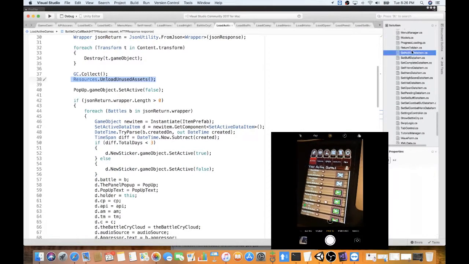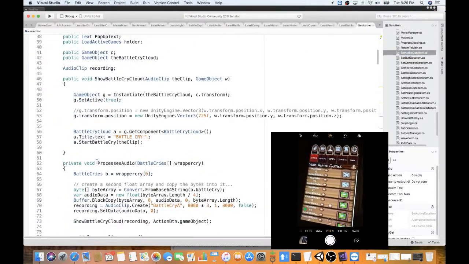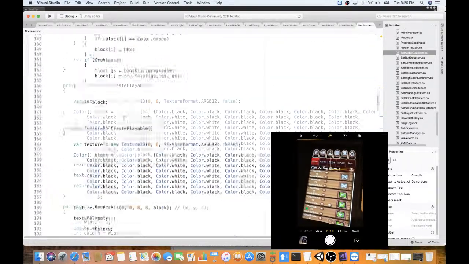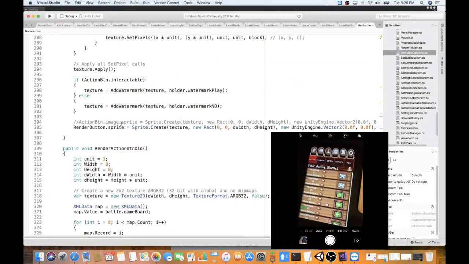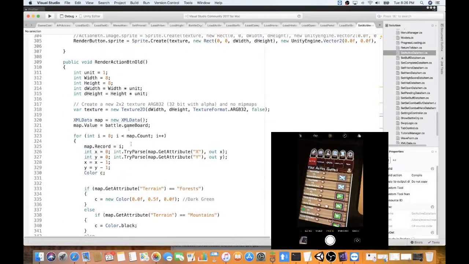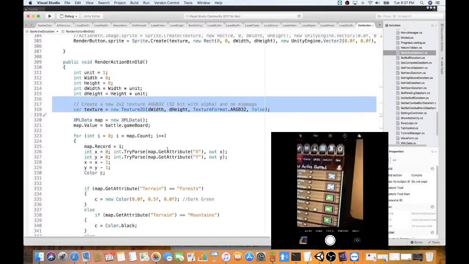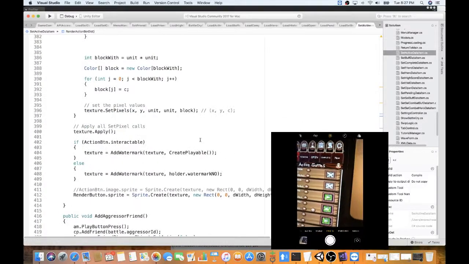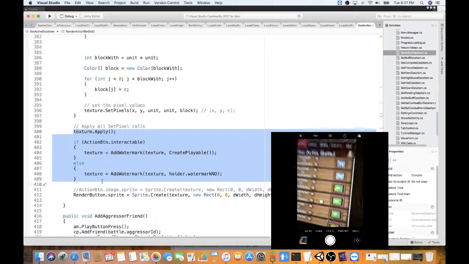Where's my set active data item? And that's where it's building out the texture, the watermark, creating of the hex. So there's a lot of allocation of new textures, and basically right here, this guy, on each one of those is being allocated. And of course, it's not only allocating that, but it's allocating a texture, which is the overlay, which is the adding of the watermark. So it's kind of a double down for each one of those.